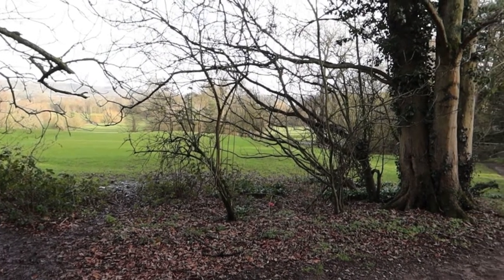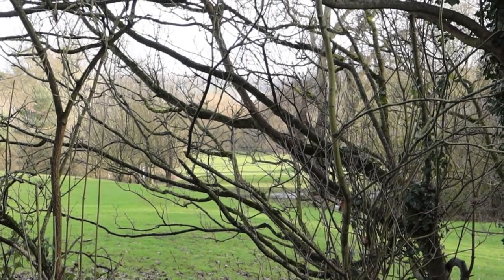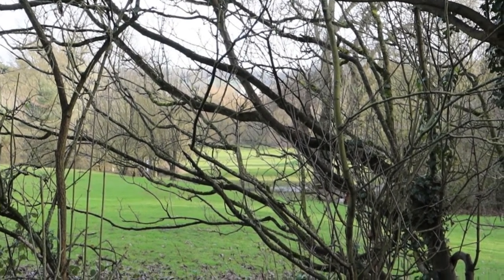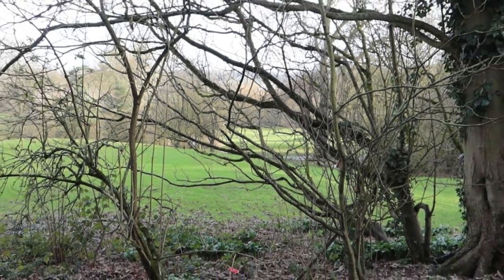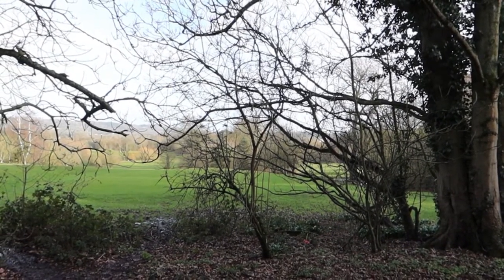And another bit of family history is, it's gone now, but in that distance up until about 1980, when it was demolished for some roadworks, was a very, very old house. And that's the house where my granddad finished his days, including during the Second World War. And he lived there with a housekeeper, a young unmarried mum, and they lived in that big old house together.